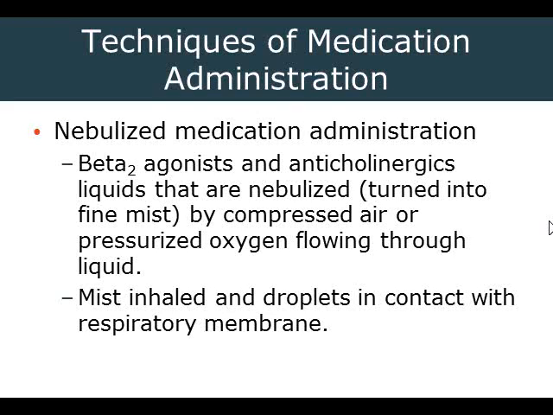In most cases, the medication we're talking about for nebulized medication is albuterol. Albuterol is a beta-2 agonist, and in some cases we also have anticholinergic agents. We'll talk about what exactly those are later in the course. So nebulized medication in most cases is again going to be albuterol.